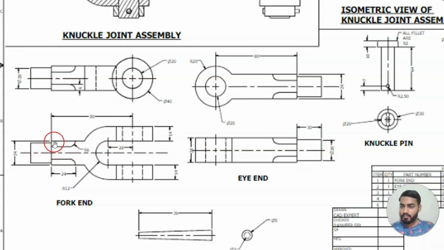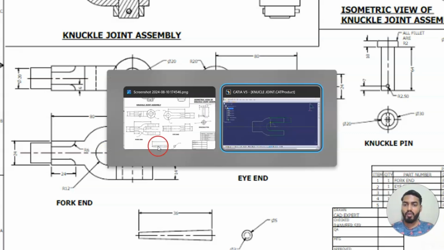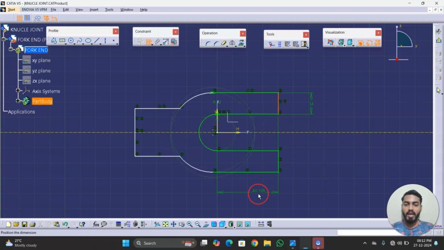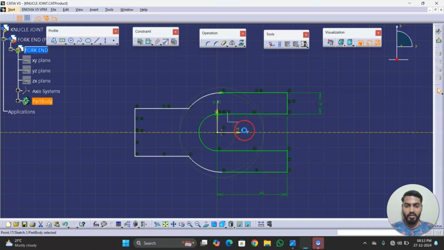Then from this to this point we are having here total 80 mm. But we don't know how much distance is there here. For that, from this origin point to this center we are having 26 plus this is the curvature shape which we are having here diameter of 40. So this distance we will get radius is nothing but 40 by 2, 20 we will get extra. It means from origin point to this one we are having 26 plus extra we are having 20. So total from origin to this end we will be having here 46. Then let me delete these extra points here.